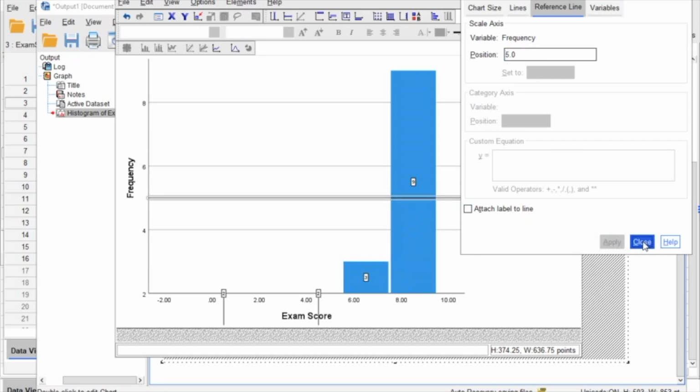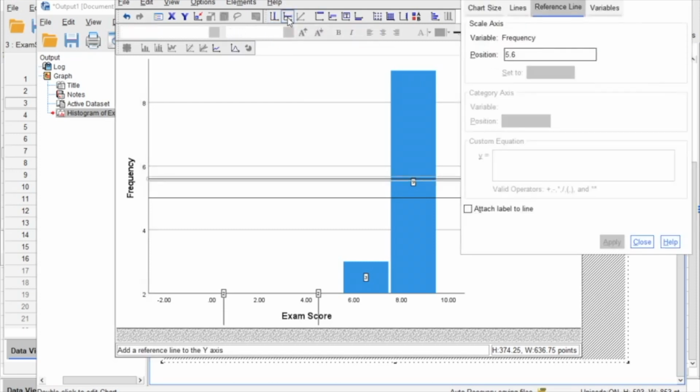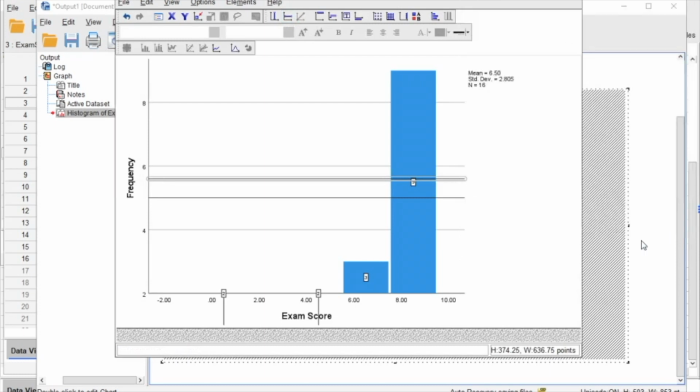Sorry, I don't know how to change this. I want this axis to go lower. So what I just did was add a reference line, right? I don't really care about the reference line, but I'm trying to make the axis go lower.